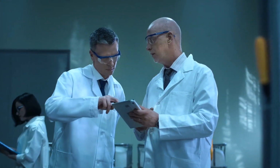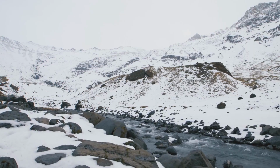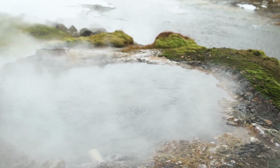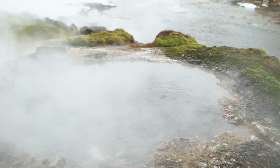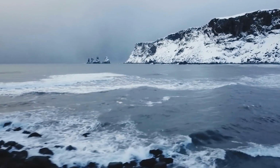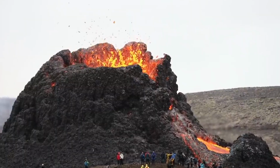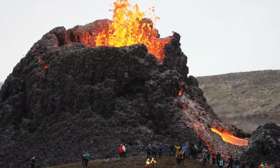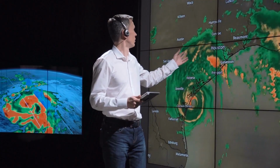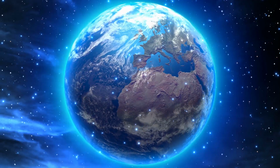It has not erupted since 1918, but it's closely monitored by scientists due to its potential for a large, destructive eruption. Iceland's volcanic activity has contributed to the formation of its unique and dramatic landscapes, including black sand beaches along the south coast, geothermal hot springs near and scattered around a town called Flúðir, and towering mountains like Eyjafjallajökull, located in southern Iceland. While Iceland's active volcanoes are a source of fascination and attraction for tourists, they also present a serious threat to the country's population, infrastructure, air travel, and global weather patterns. Thus, an eruption not only disrupts Iceland, but also affects the rest of the world.